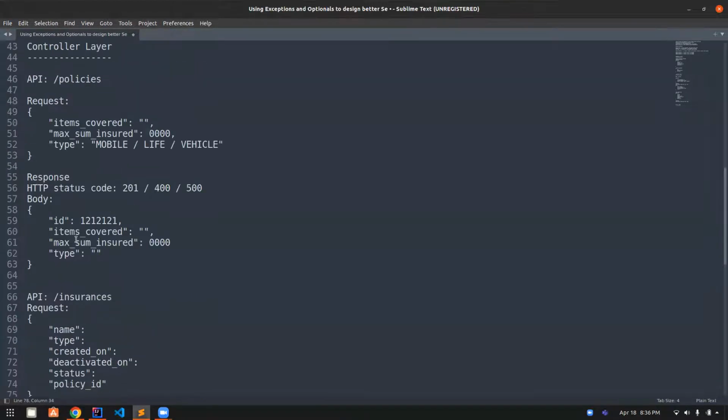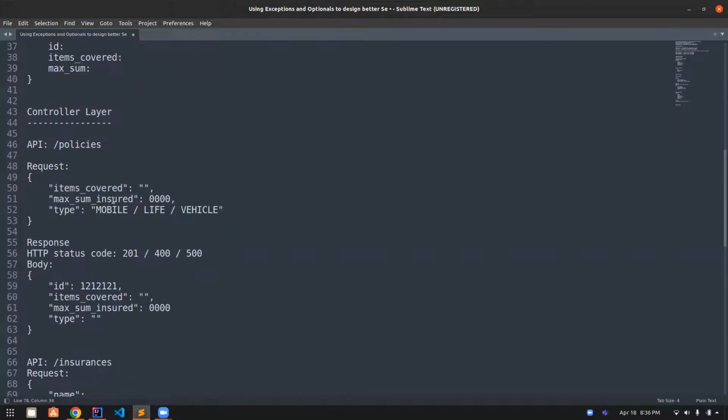Now, there is a possibility that somebody tries to create the same request again and again. So we'll make sure that if somebody is creating a policy for life or mobile, with let's say items covered as 2 and amount as 20,000, and somebody has already created this policy, they should not be able to create it again. Which means that there can be a collision. You have already created a policy ID, but you are now trying to create the same thing again.